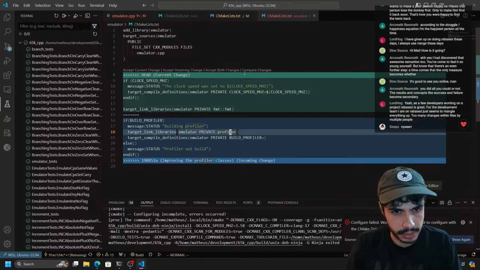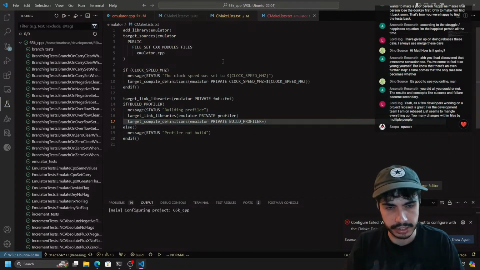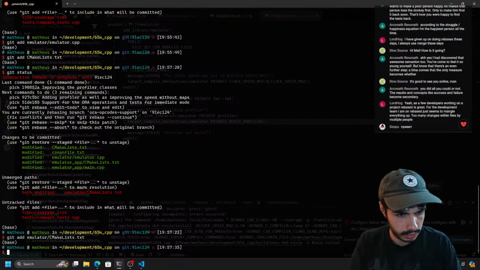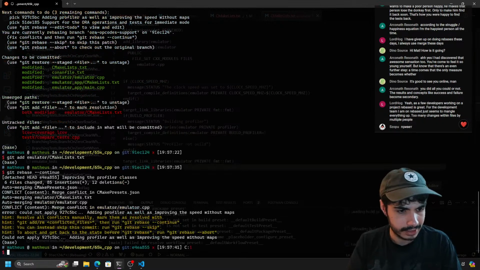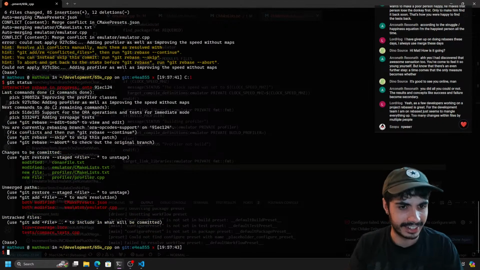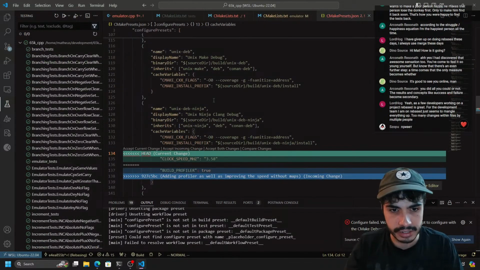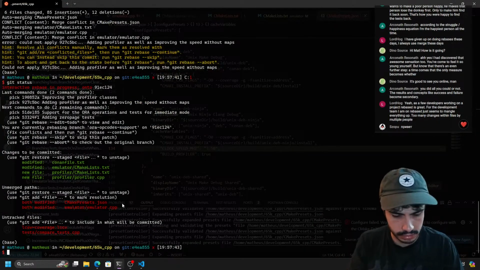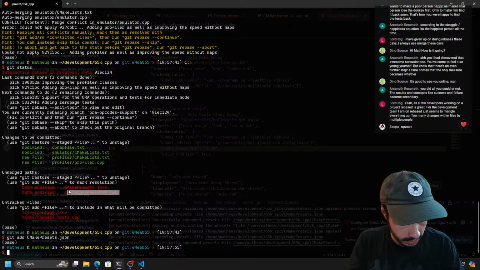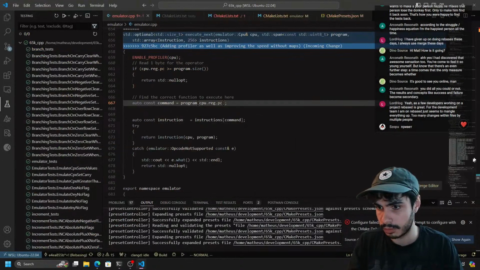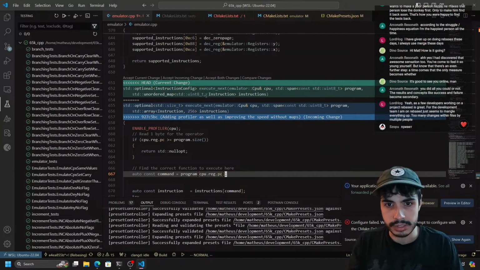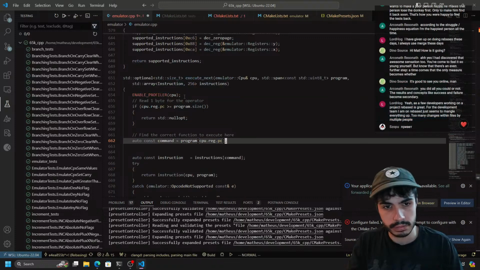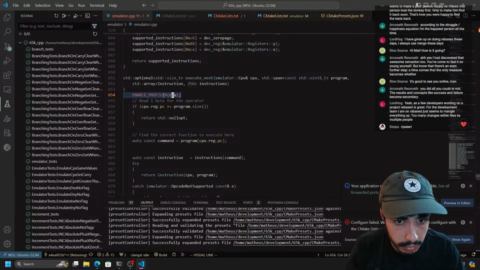Ooh, right, this is a spicy one. So we've got build profiler. Okay, accept both changes. Boom. Git rebase continue. And there's even more now. There you go. I don't know how many changes I've got overlapping. So I definitely need both changes, and I need to do that in here. So git add this, and we've got even more on the emulator. Please don't be that many. Right. So yeah, now we accept the incoming change. This should be removed, hopefully.